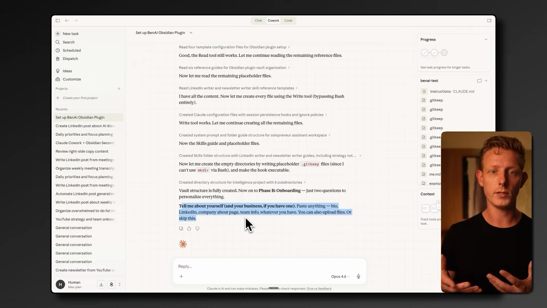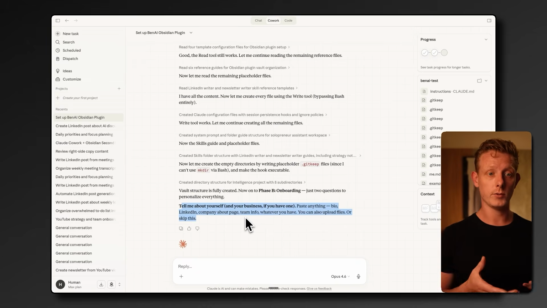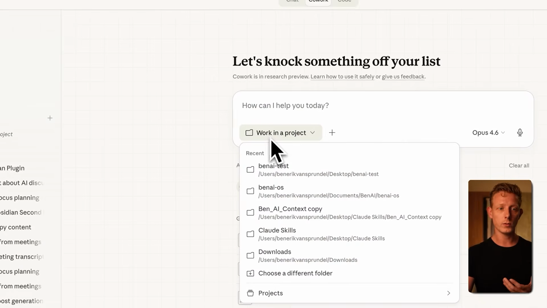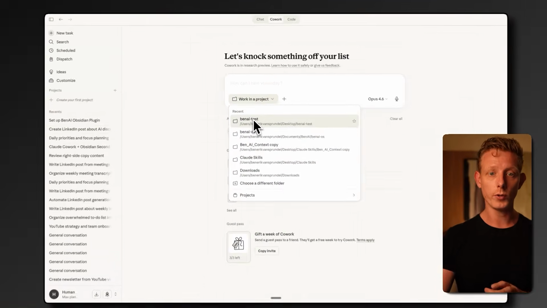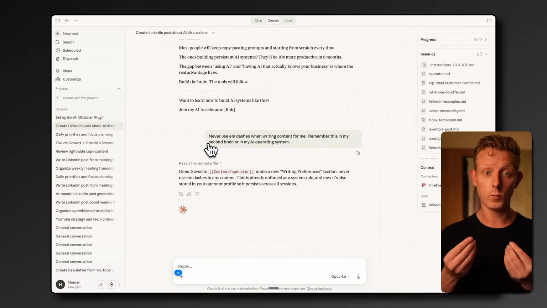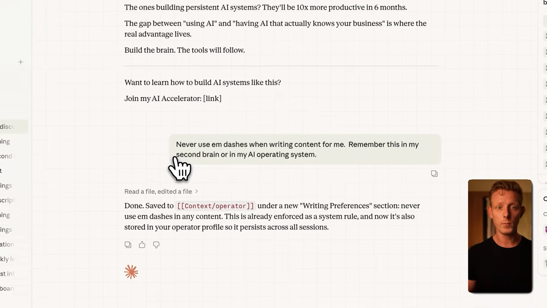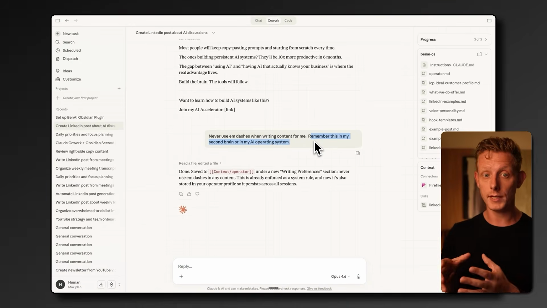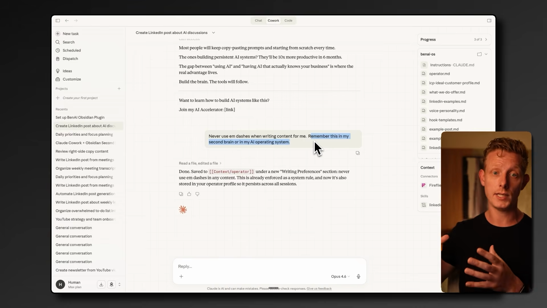So a couple of important things to keep in mind once you get to that initial data set is every new task you start in Claude Code, Claude Cowork, you always want to point towards that same folder. Second, when there are things that you want your AI or your second brain to remember, clearly tell Claude Cowork to remember this in your second brain or whatever you call your folder. If you can, ideally even point it to the specific file it has to save that to.